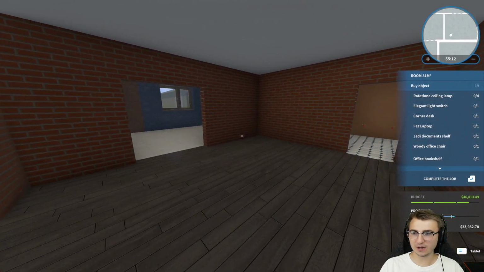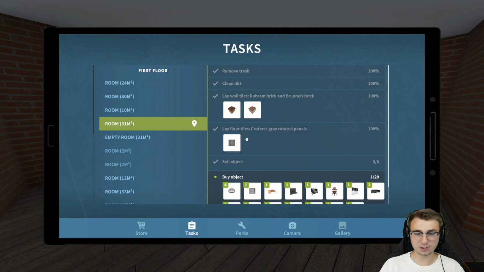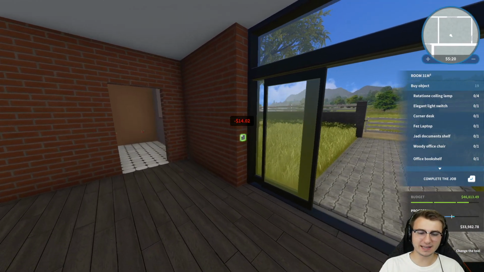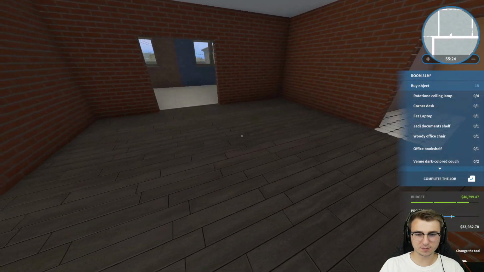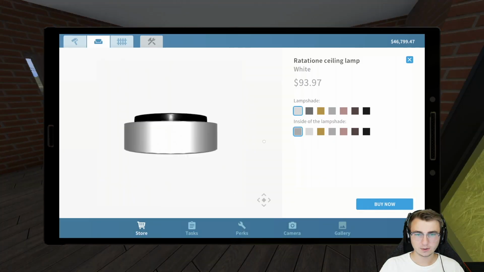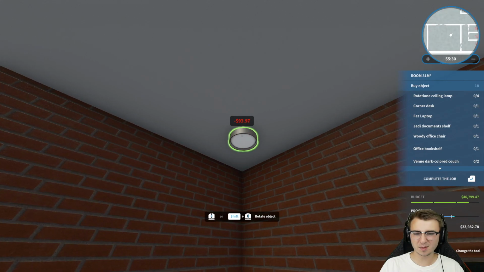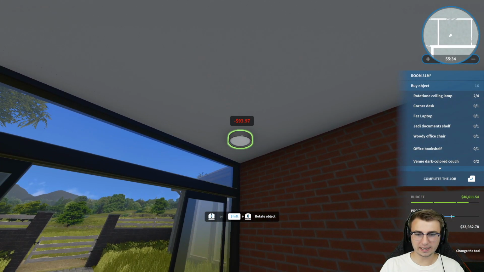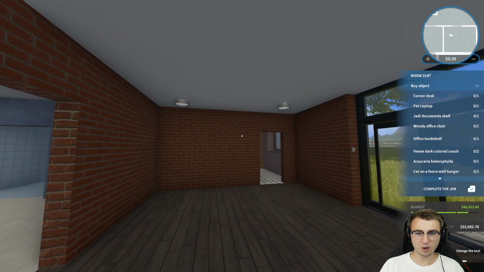But let's continue on in the front room, where we're going to start buying and placing down all the objects in here. Starting off with the light switch, as we usually do. I just like doing this because then we can actually flip the lights on once we get those placed in. So with that done, we're going to grab 4 ceiling lights and place them probably in all 4 corners of the room. Should hopefully illuminate this space just enough. We'll see. We'll see.